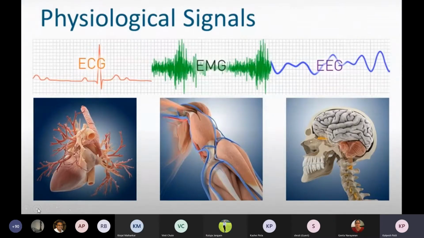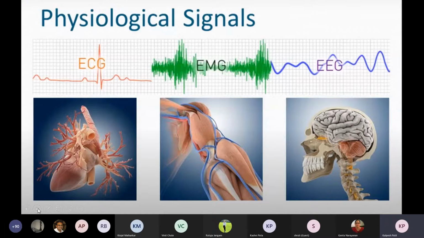Apart from medical imaging, AI is also used in physiological signal analysis, and the best known cases are ECG, EMG, and EEG, as well as PPG, where you can take a raw signal, perform some pre-processing, that is signal denoising, and then further do some kind of feature extraction over it. Based on those features, you can predict different parameters. Maybe you can estimate the type of ECG, the type of arrhythmia you have. From the EEG, you can also estimate what kind of emotion or mood that particular person is in.